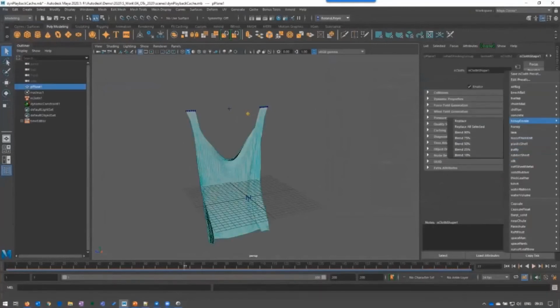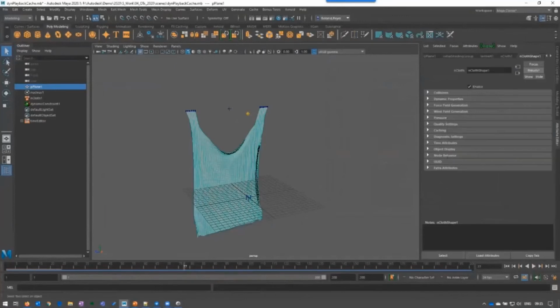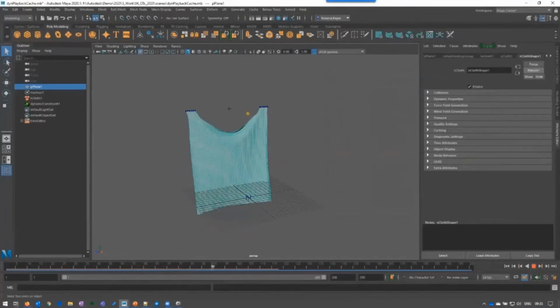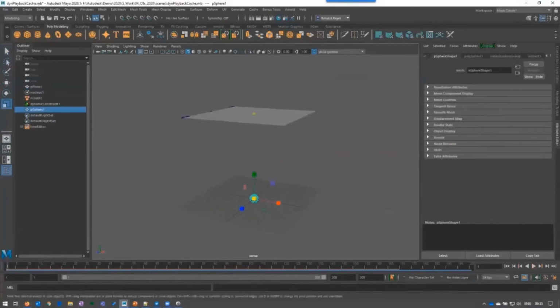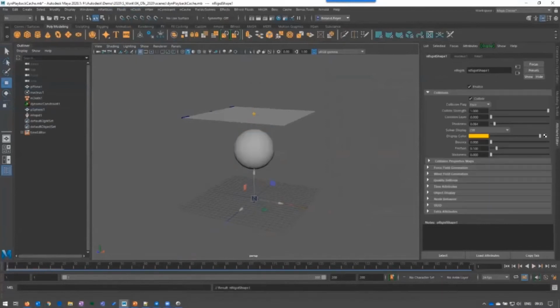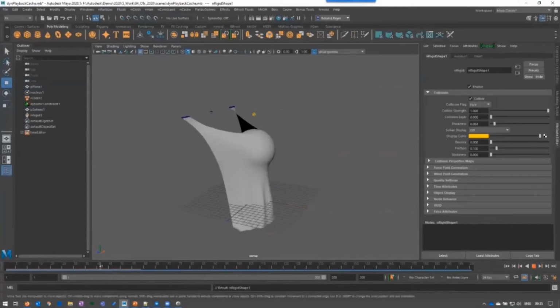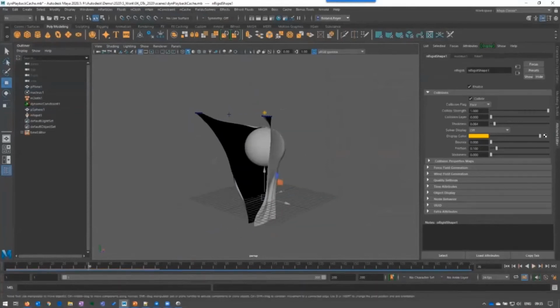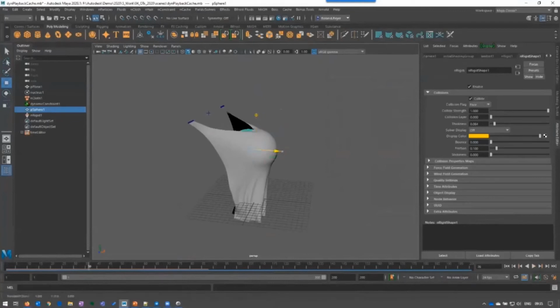So you can change the properties of something, for example, this sheet here, and it will automatically recache the timeline. When you introduce new collision objects, for example, or when you move them, you see that it instantly recaches the timeline. See the red line appear, and you can scrub it immediately and see what's going on there. And even when you move it, boom, it recaches the timeline so that you can instantly scrub.